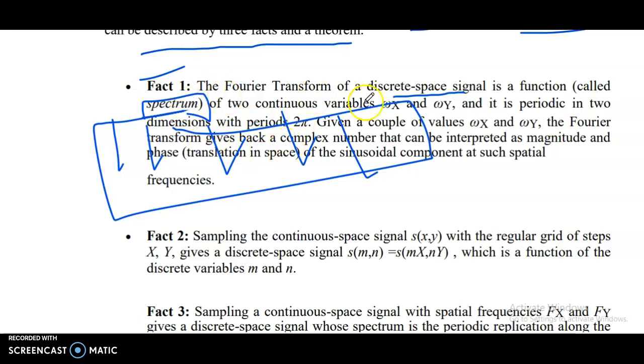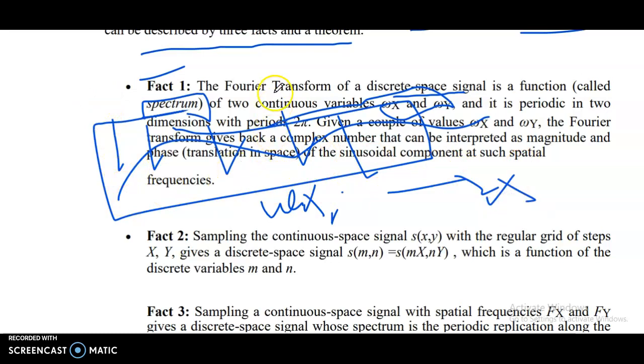It is a function of two continuous variables, omega x, omega y, and it is periodic in 2 dimensions.